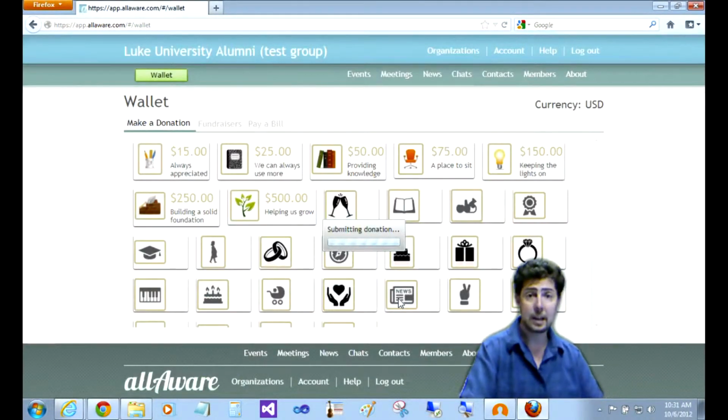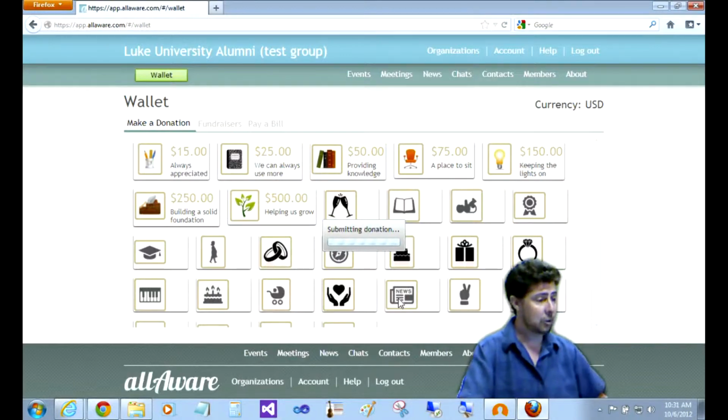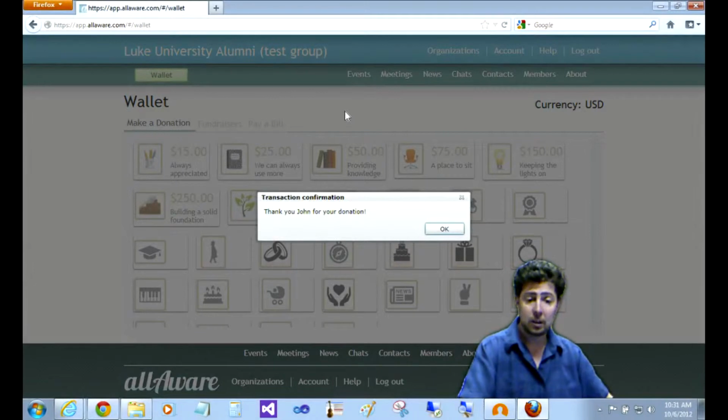I'm going to click OK. It's doing a real-time transaction right now. It takes about 4 to 6 seconds to process. Once it is successful, I'll get a confirmation notice right on the screen. In addition, I'll get an email receipt, and in the account section, under transactions, there's a log of all the transactions I've made through the system, which I can also export. So there's my online confirmation notice.